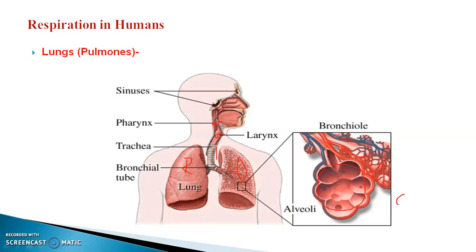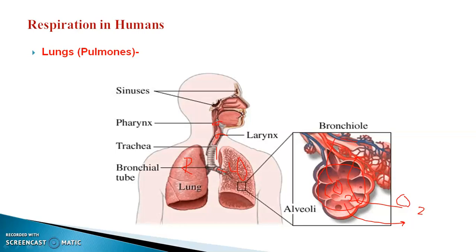So O2 is present on the outside, right? This O2 diffuses inside the alveoli, and after diffusion this O2 mixes with the blood. But the capillaries which have CO2 inside the alveoli, this CO2 also diffuses out from the alveoli. So this membranous structure acts as a site of exchange between O2 and CO2. This O2 and CO2 exchange happens by diffusion, which means movement from higher concentration to low concentration area.